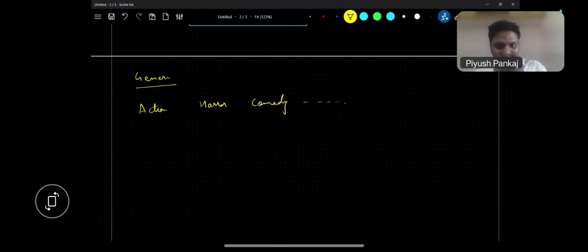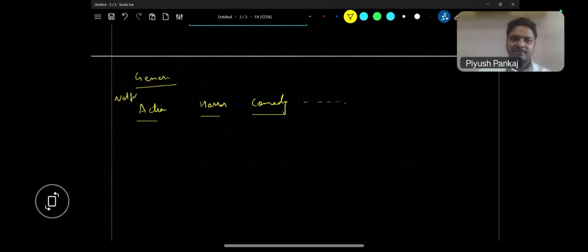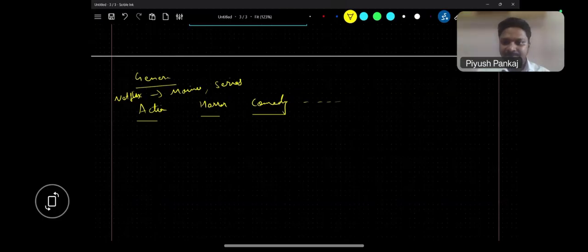Now whatever you see on your feed totally depends on the genre. Let's say I'm talking about the platform Netflix. What do you watch on Netflix? You watch only two things: either movies or series. Don't say Comedy Nights with Kapil, okay? It is also there on Netflix, but mostly we open Netflix to watch movies or some series.